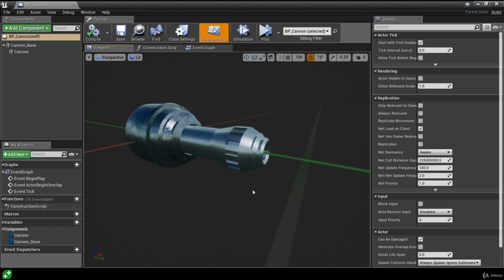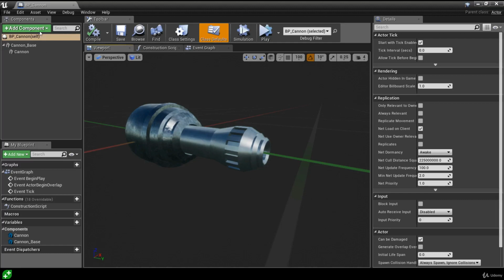One of the first things we need to decide is where we would want our projectiles to spawn from. We want our projectiles to spawn at the end of the cannon's barrel. So how do we mark a spawn point of sorts inside this actor? Well, there are different ways we could do this. We could just use a scene component and move it to the end of the cannon's barrel, but I really want us to clearly understand the orientation of our spawn point.